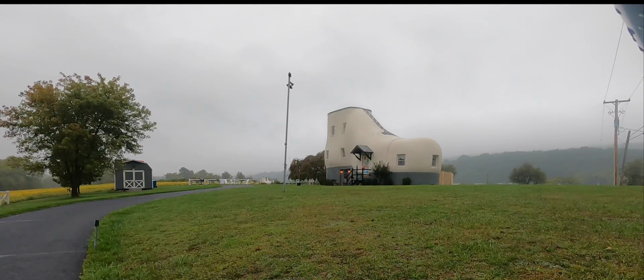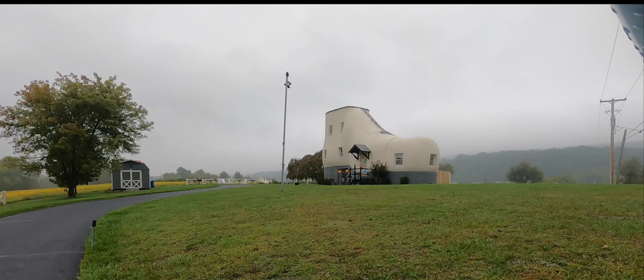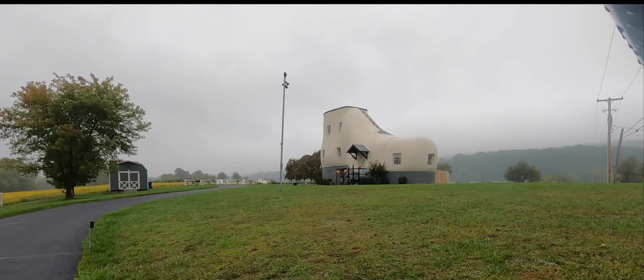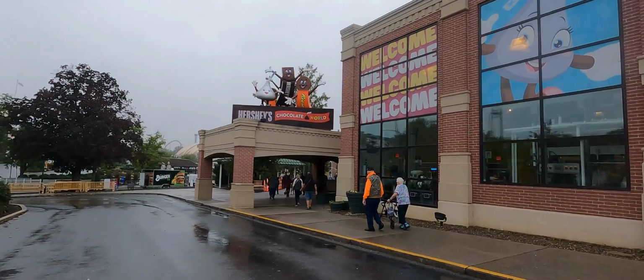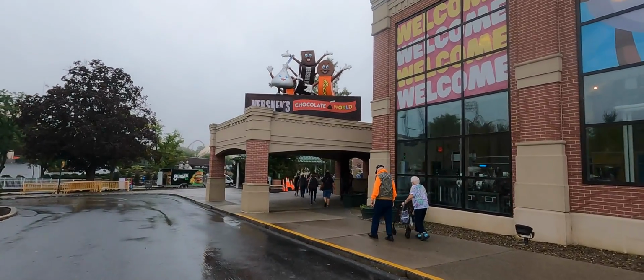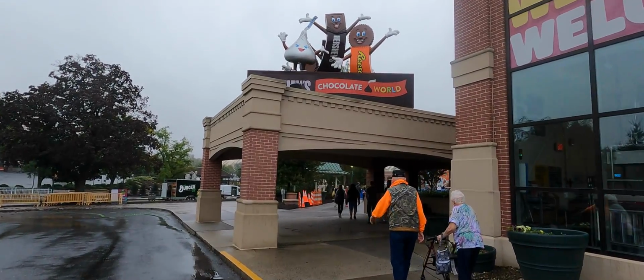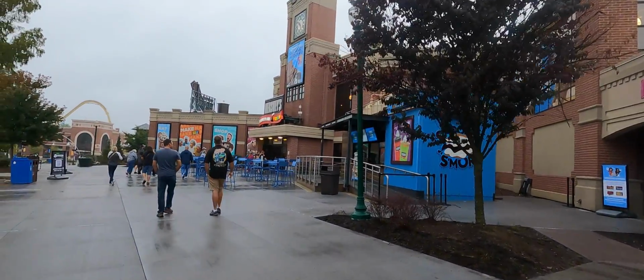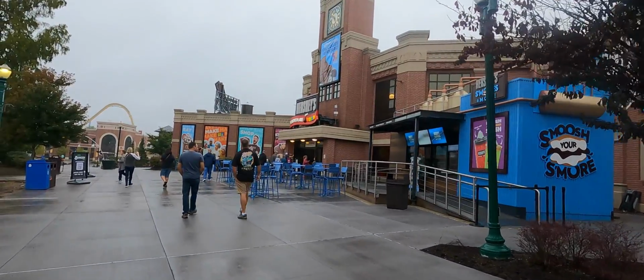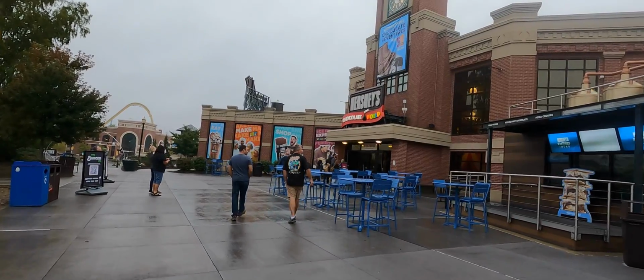Alright, let's head on to my next stop, which I last visited about 15 years ago. It's definitely a fun place, or maybe I should say it's a sweet place. Now in the city of Hershey, and I've arrived at Hershey's Chocolate World. I am, quote, rope-dropping this attraction, so to speak, since this place will get very busy later in the morning. I was very young the last time I visited this place. I think I stopped here on the way to New York City to see my great aunts, and Hershey is on the way from where I live in Georgia.